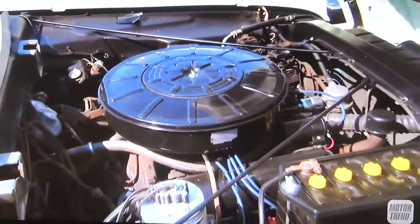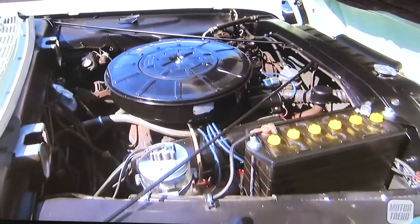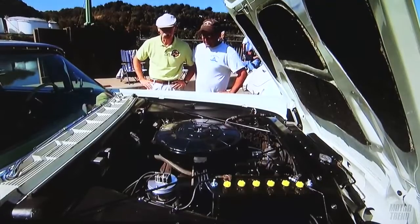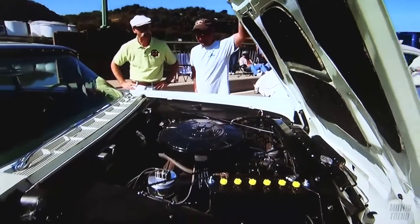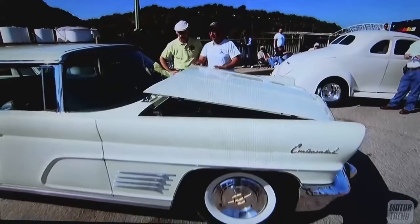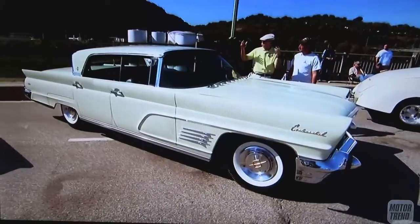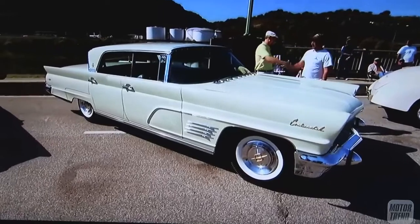The farthest this car has been is from the check-in to here. I absolutely love this car. I'm sure glad you brought it out. Well, we're glad to have it here. That was our goal — to get it down and let the people see it and let it see some sunlight. Now even more folks are going to see it. Jason, thanks for bringing it on, man.